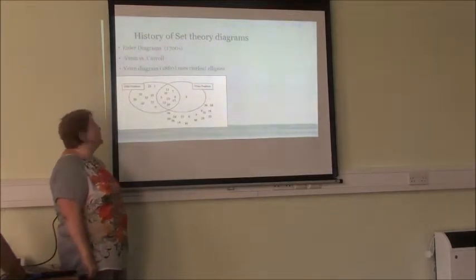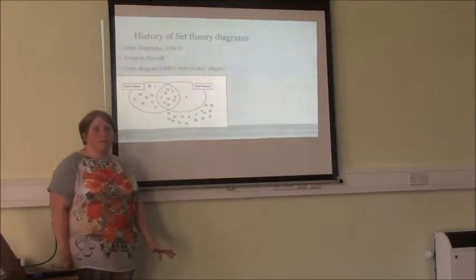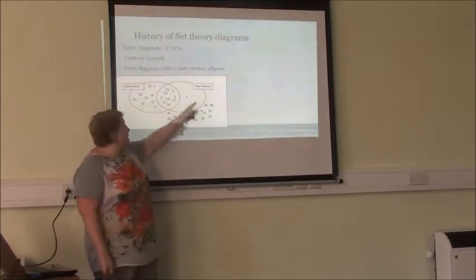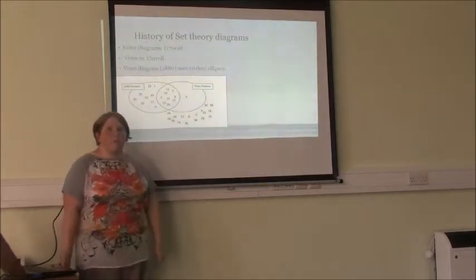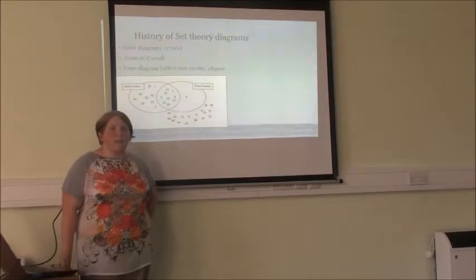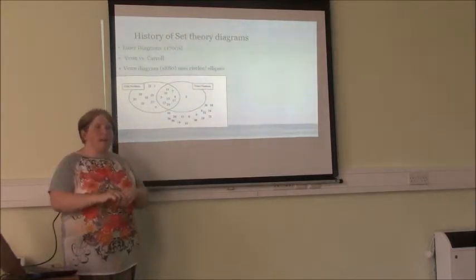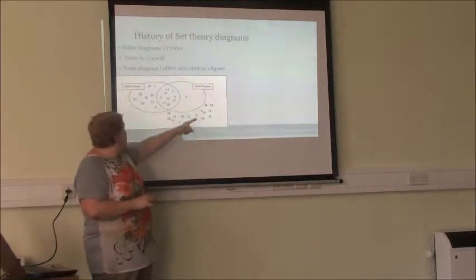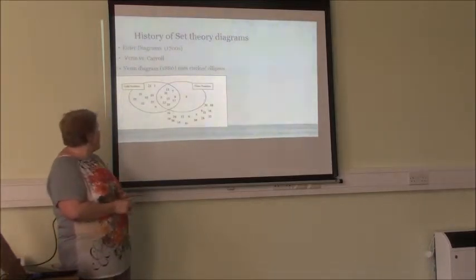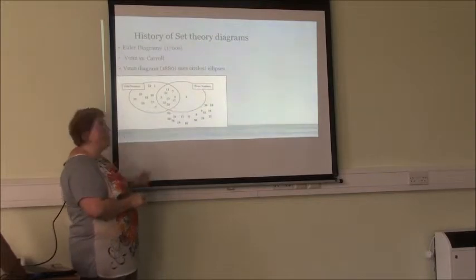The first one is a really, really obvious thing, but nobody thought of it up until then, and that was he put the rectangle around his circles. What the rectangle did was limit the data. So this is called the universal set. So in this case, this is a numbers example. The universal set would have been integer numbers.